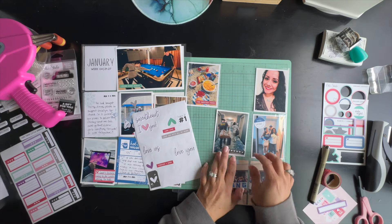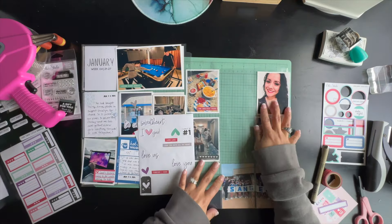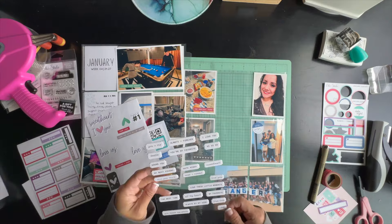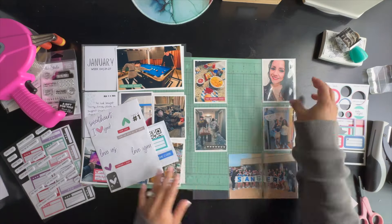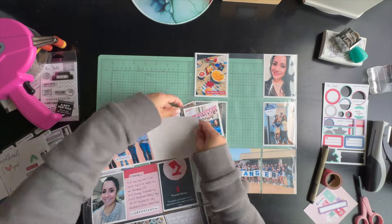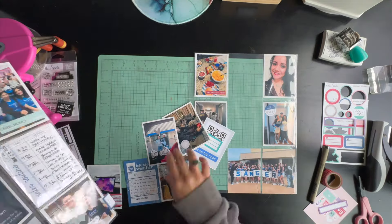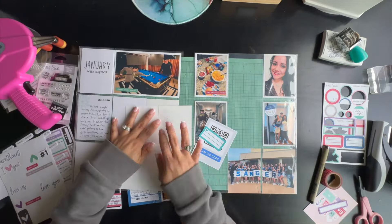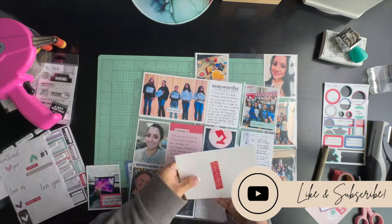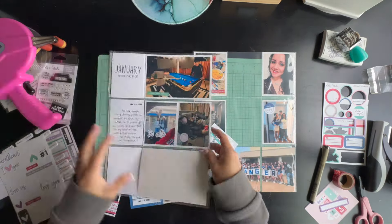The top picture is of my husband — he happened to clean the house for me, even went to the grocery store, and he made us dinner. He made rotisserie chicken avocado sandwiches, brought hot Cheetos for the kids, cut up some pineapples and mangoes, and put chamoy and tajin on the side. I absolutely love when he does things out of the blue and surprises me — I didn't have to do anything that day but just relax.